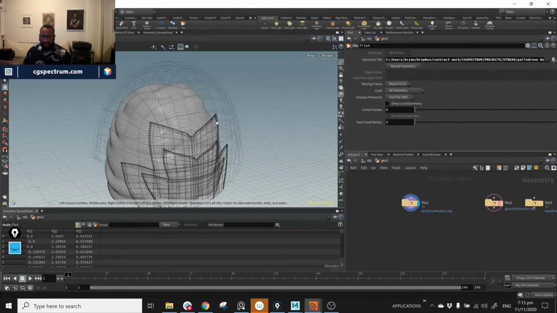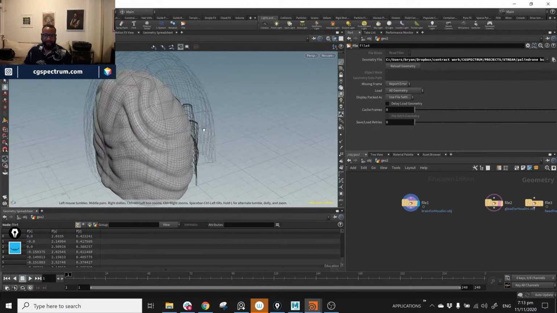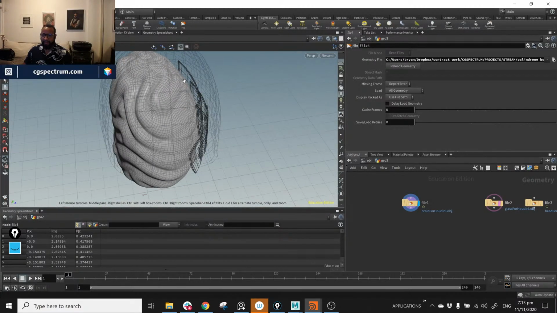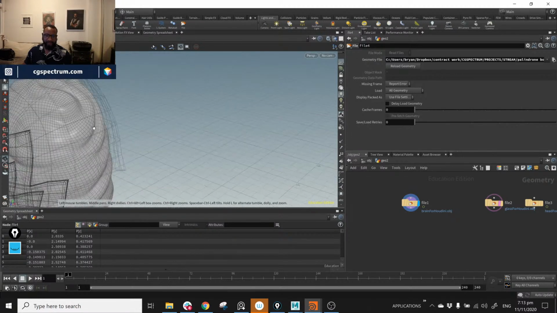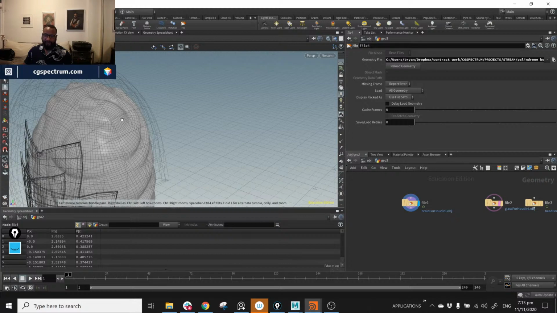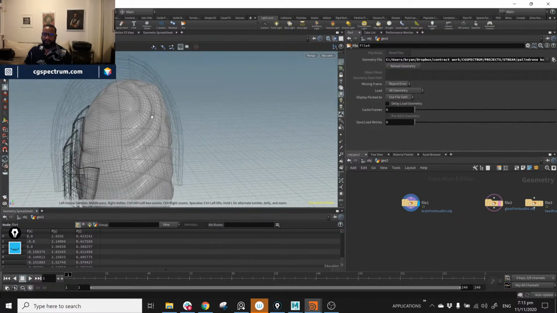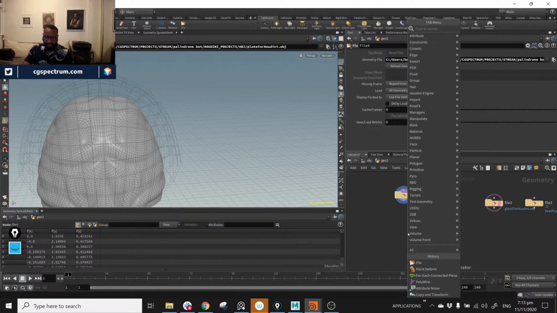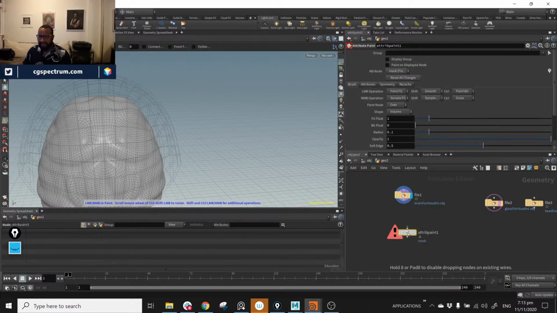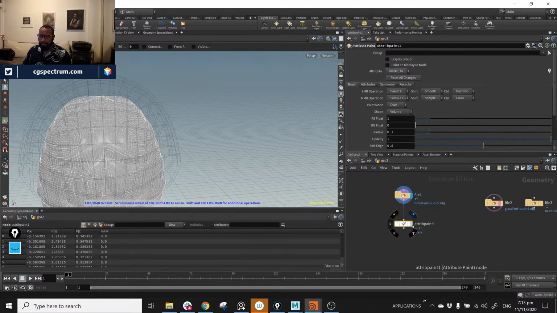So there are a couple different ways we can do this. First thing I'm going to do is paint just a general mask. Now that won't be procedural, but for the curvature, that will actually be procedural. And maybe I might even want just the top of this thing to scatter points. We'll see. So the first thing I'm going to do is drop down an attribute paint. Or actually, I want to paint a mask. That's what I want. Boom.